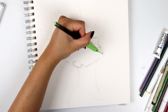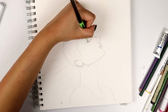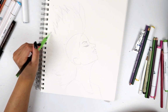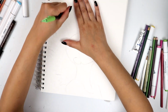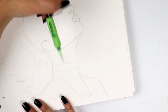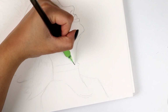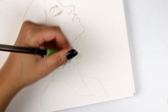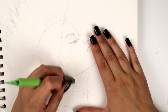Now usually when I work with markers or colored pencils, I like to have a lot of transition shades. That way it's like this beautiful smooth shadow that goes from light to dark. But I can't do that with the random assortment of colors that I have today. So that is ultimately why I chose to do illustration. And plus, I have been dying to draw a girl with a death hawk, which is kind of like a mohawk, except it has an extra little bit of hair. I have had that concept in my head for about a month now, and I just haven't really had the excuse to draw it until now.